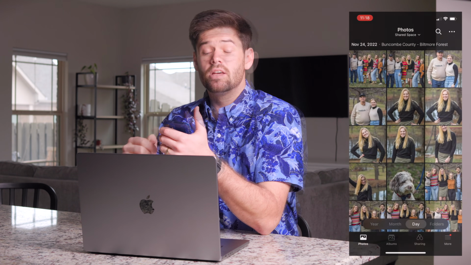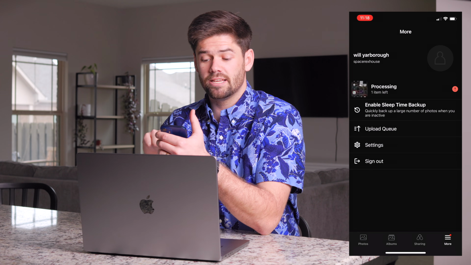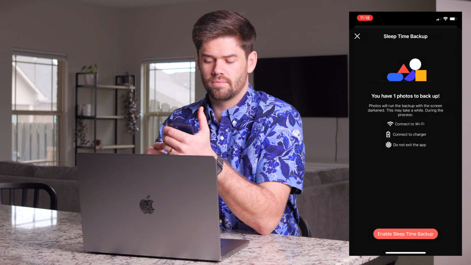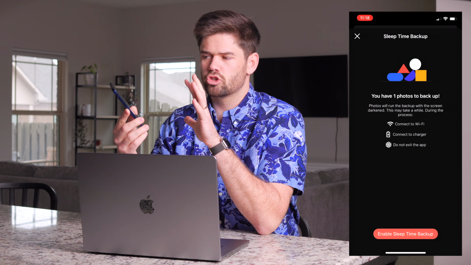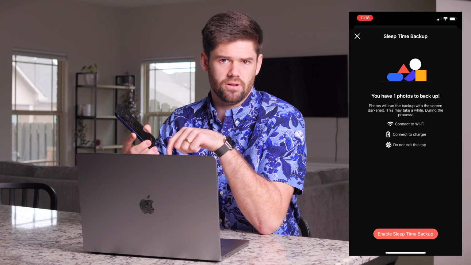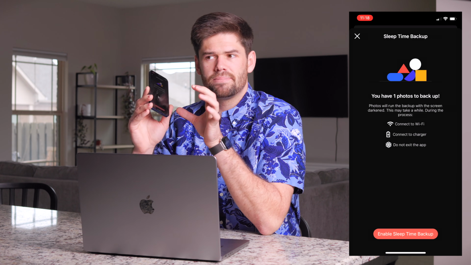And so what you can do is on the photo app, if you go into more, enable sleep time backup, click that. What it will do is essentially leave the screen off, but the app on. That way it's like locking your screen, but the app stays open.